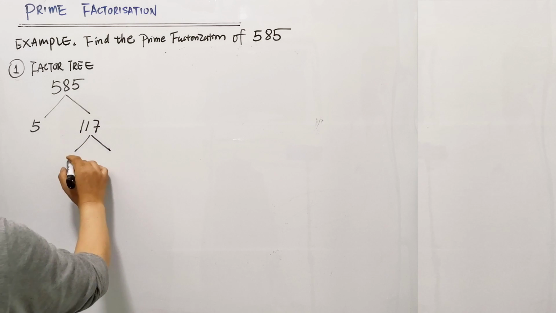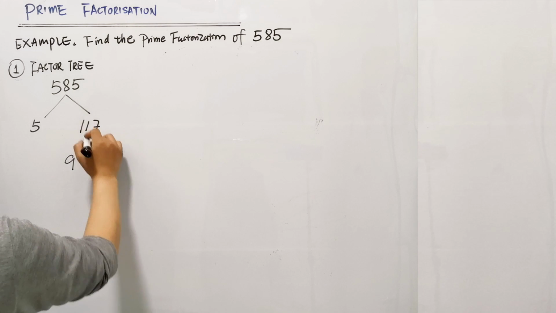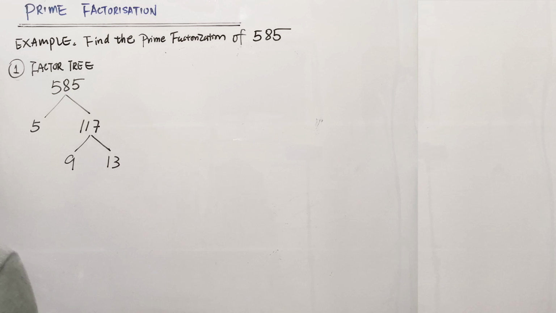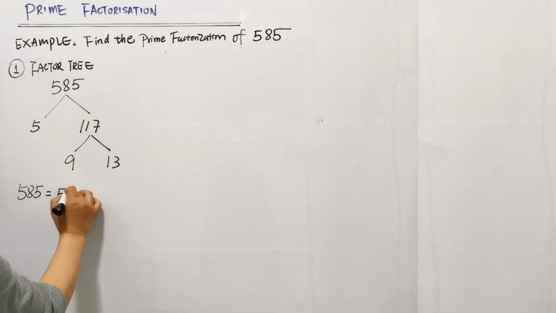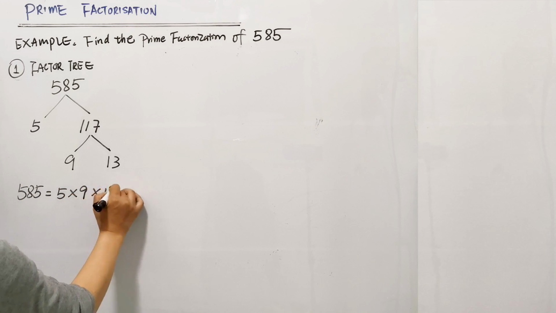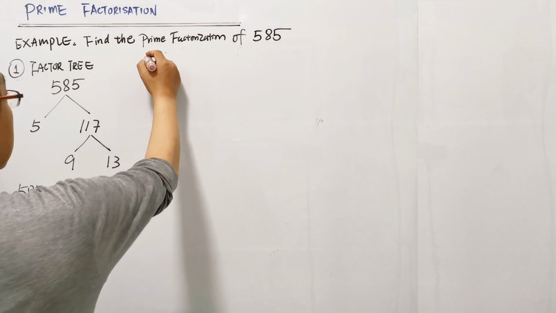This one, can we try 9? 9, how much we get? We have 1, then we have 3, right? Is that alright? So what's the number we get? Okay, so straight away we have 585 equals 5 times 9 times 13, right? Okay, so this is the result we got, right? Okay, let's try another one. So can we use a different method? Use the second method, successive short division.